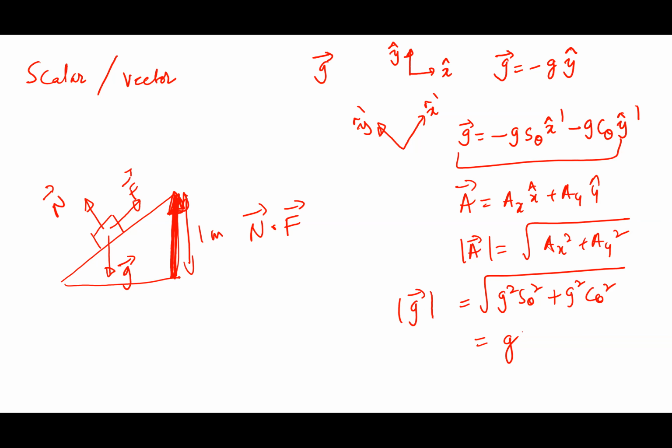In fact, we can get the magnitude another way, right? How can we get the magnitude another way? I can get this as g dot g. A dot A would be the magnitude of A squared, right? So this dot product is also a scalar. The dot product will not change if we change the coordinate system.